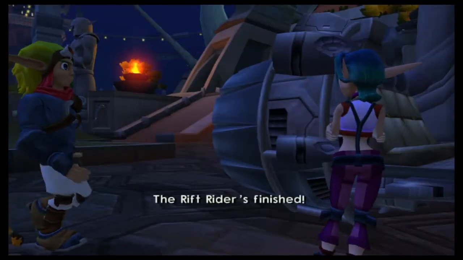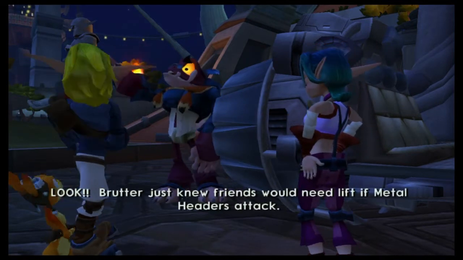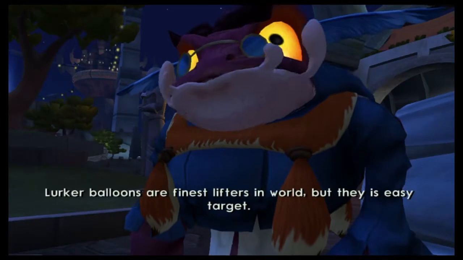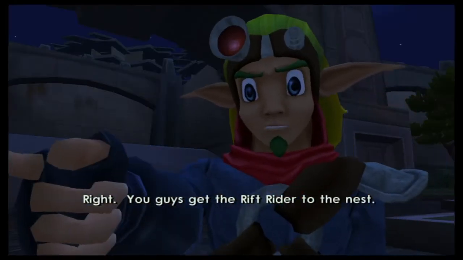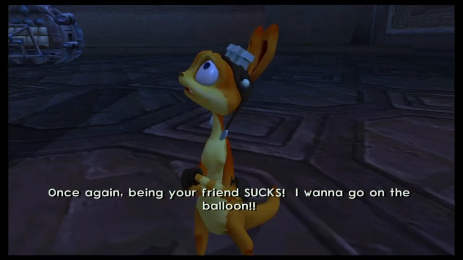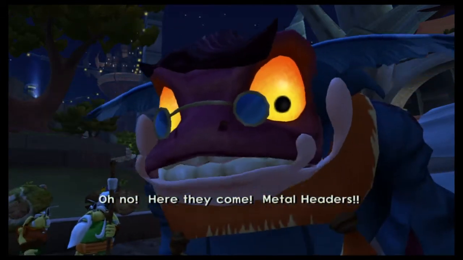The Rift Rider's finished. But if my father's right and the ring is somewhere in the metalhead nest, how are we going to get the Rift Rider there to use it? Look! Bruder just knew friends would need lift if metalheaders attack. Bruder, you the man! Lucker balloons are finest lifters in world, but they is easy target. Right. You guys get the Rift Rider to the nest. I'll stay here and defend your takeoff and getaway. Once again, being your friend sucks! I wanna go in the balloon! You keep stadium safe while we prep balloon for lift away. Oh no, here they come! Metalheaders!